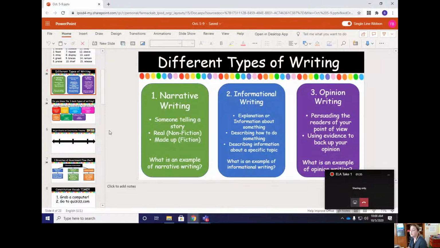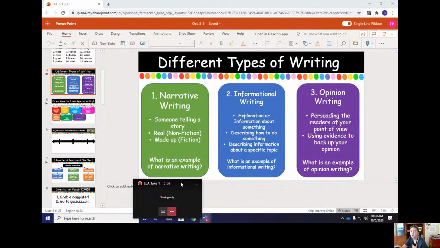That way, when you come back to school safe and sound, or you continue to stay at home, you'll still be seeing the same thing that the kids at school are seeing, because you are still in school. I feel like I need to remind everybody in at least one of the videos, once or twice a week, that you are still in school. So with that being said, I'm going to share my screen and we're going to go over the different types of writing, and then we will go over your theme for your daily Flipgrids. Okay, so here are the notes that I have for the different types of writing.